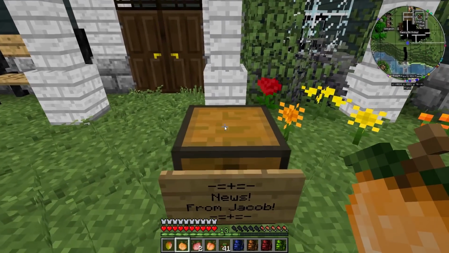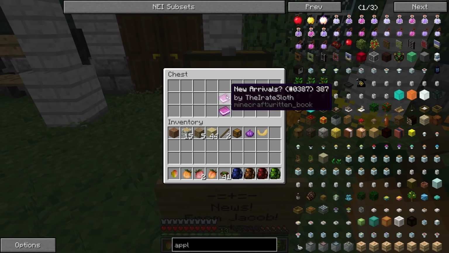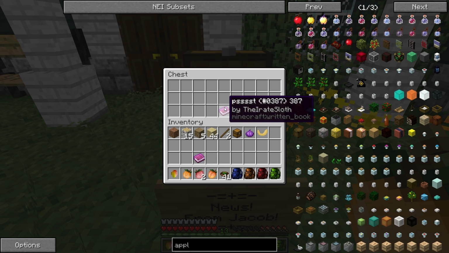We've got news from Jacob. And we have two books in here. We have new arrivals and we have Psst. So I guess we'll read this new arrivals first.